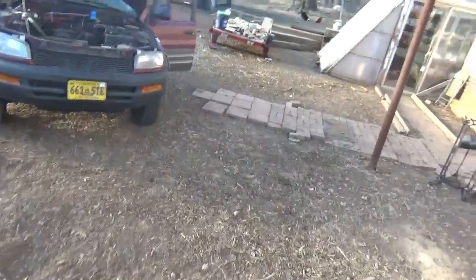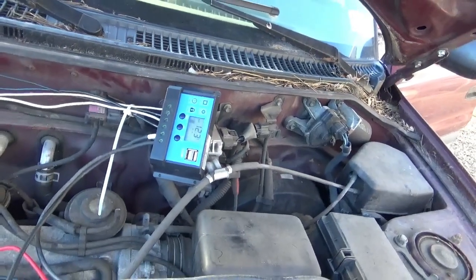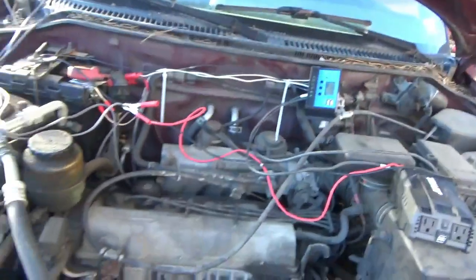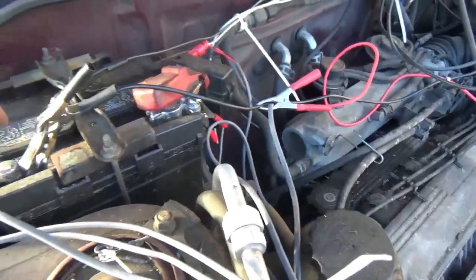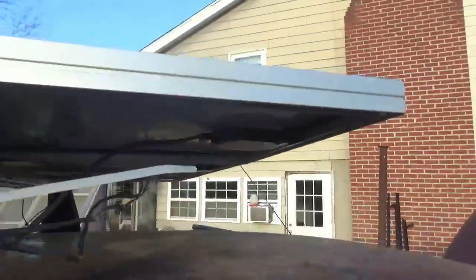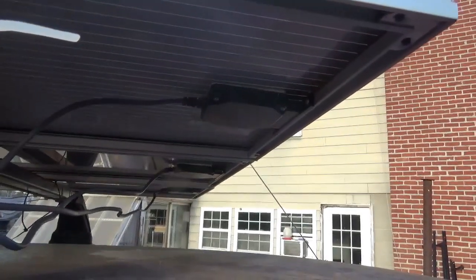And I did get a 400 watt inverter here, 30 amp charge controller, 12 volt, 24 volt, does its own automatic. Then we have the battery, solar panels here, solar panels hooked to the battery with this alligator clip. Got it zip tied. There's my panel wires, and they're all up here, so I guess it's 15 watt panels, 45 watts at 12 volts is what I'm guessing I'm getting here.